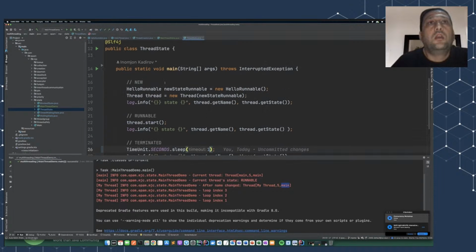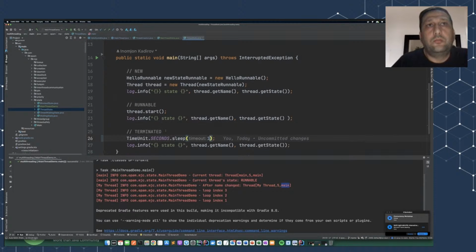Let's move on to the thread state demo. In this demo, thread state demo, we can first check out the new, runnable, and terminated states. Here we are creating a Runnable object and passing it to the Thread class as an argument, and then we are getting information about its state and name. And after that, we are starting it. Before starting, its state must be new.